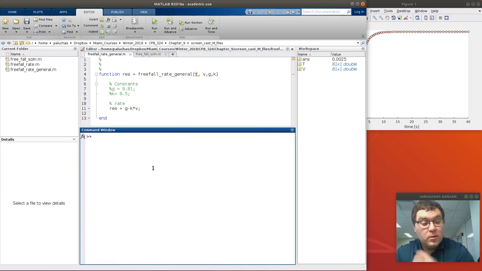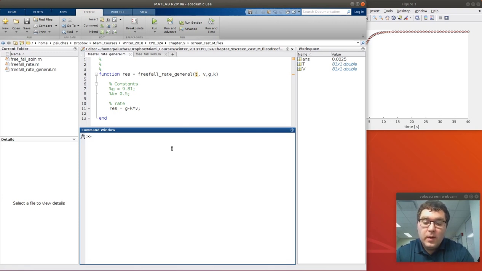All right, so ODE45, I can't use this rate function with it because ODE45 expects a rate function with a single output and two inputs, where now I have four inputs, right? I have G and K, these additional input variables. ODE45, it's not going to like it, right? Because each iteration that it's trying to numerically solve your differential equation, it's just going to call your rate function with two input variables. So the way around that is to create an anonymous function.